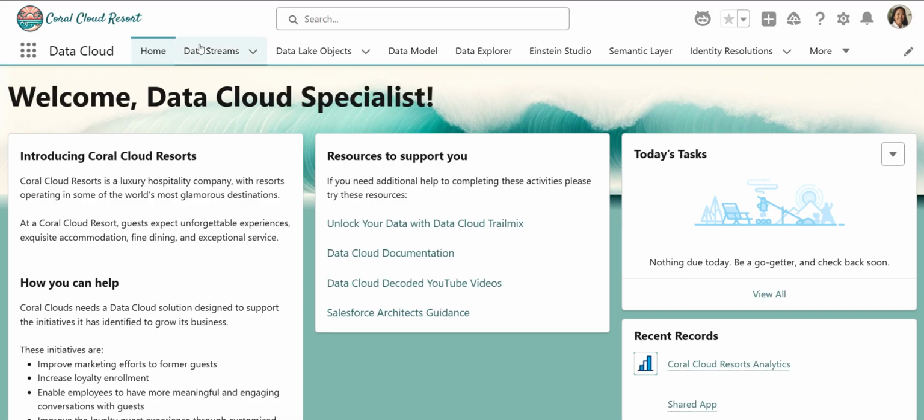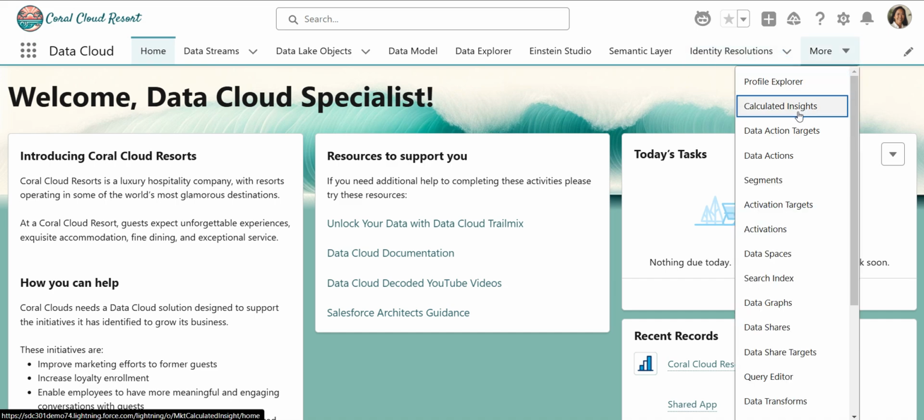Okay, so once we're logged in here, you can see along the top, you have this menu of different areas of Data Cloud to look at. And the first one you see is data streams. It's where we're going to focus on starting with this video today. But then data streams give way to data lake objects, and then you can set up your data model, and that data model will have your data model objects. That's where you're starting to refine and curate your data, bring it all together, start heading towards a unified profile and identity resolution.